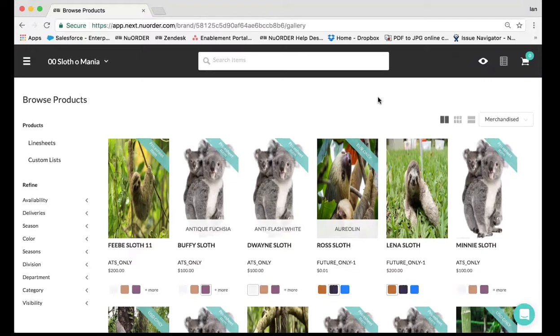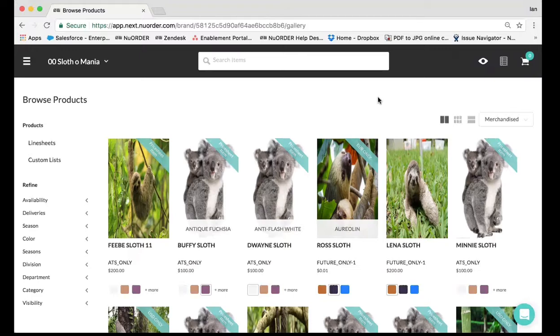Today's topic will be focusing on a sort of spring cleaning. So basically, when the selling season is done, what are some of the few things that you can do to update your portal in the sense of getting ready for the next selling season, or just basically cleaning up house.